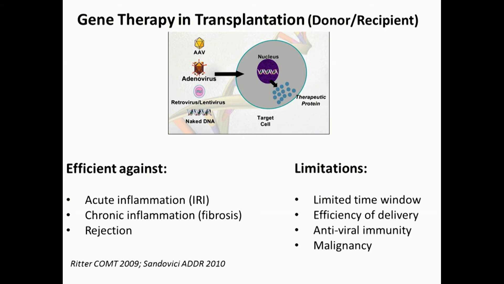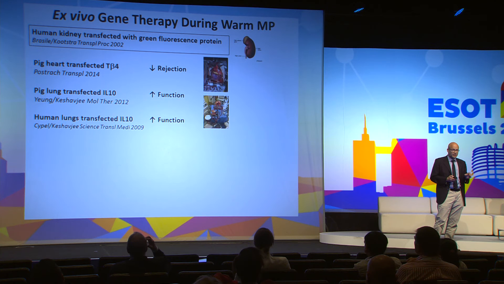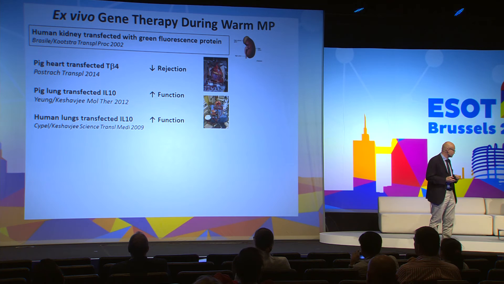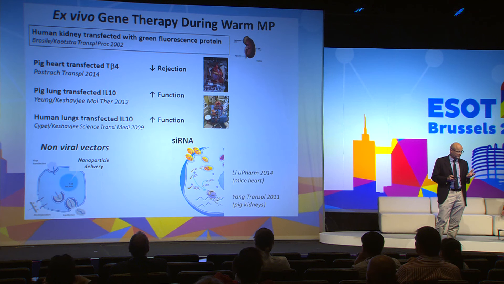Gene therapy has been used for years in transplantation in donors and recipients, and it works — it's effective against rejection and inflammation. But the limitations are the limited time window, the efficiency of delivery, the immune response against the viral vector, and the risk of malignancies. All those limitations will be removed by ex situ gene therapy. The proof of principle was already published by Professor Kustra 13 years ago, and since then not only pig organs but even lungs from the Toronto team have been enhanced and transfected with IL-10. In the future, not only viral vectors but also non-viral vectors and not only DNA but also siRNA will be used.